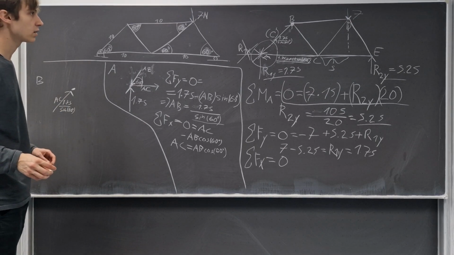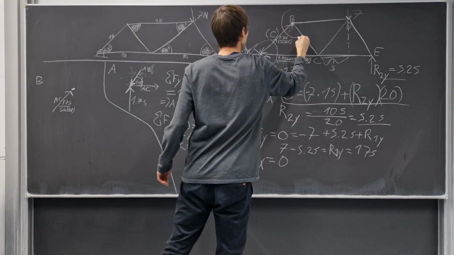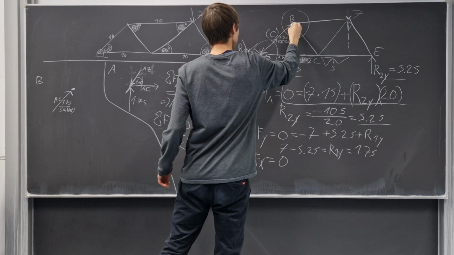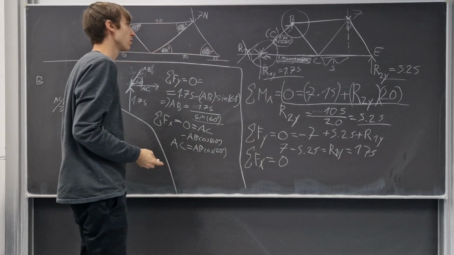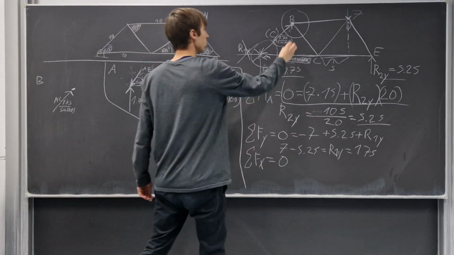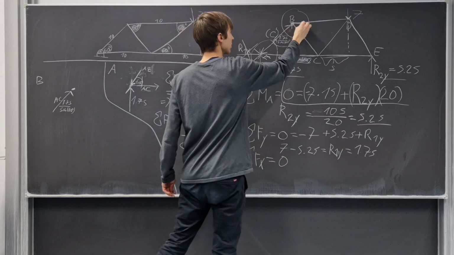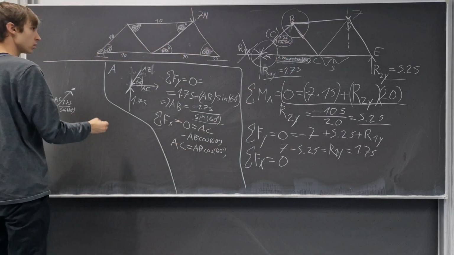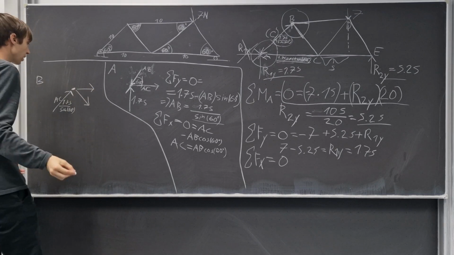And then there are some other forces. So there's this beam and this beam. Again, I cut it like this. I know AC is going towards it, and I know its direction and its magnitude from the previous calculation. Now let's also take care of these other two. Again, we don't know their direction yet, so let's guess they're away from the joint. And now we can calculate.